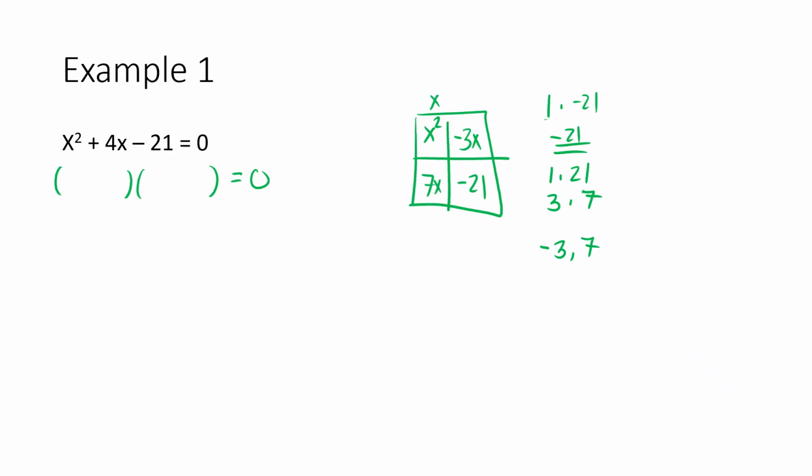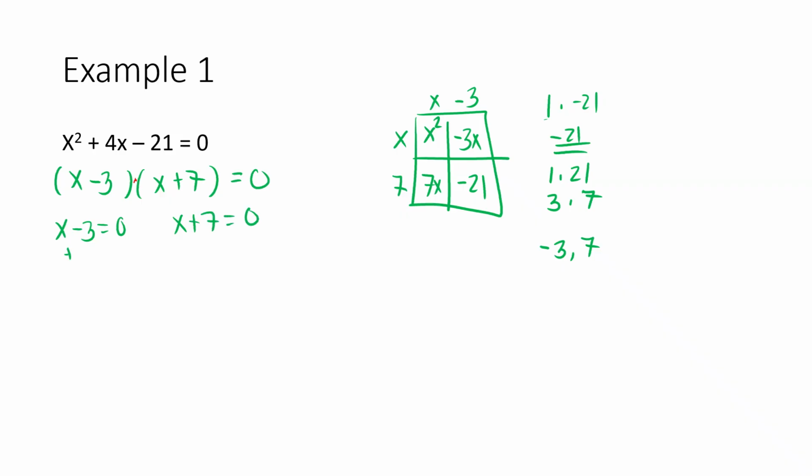Doing our GCF factoring, the greatest common factor there is x. x times x is x squared. We've got a negative 3 and a 7. And instead of writing my factors down below here, I'm going to go over here and write the factors in. So I have a factor of x minus 3 and a factor of x plus 7. And now that zero product property kicks in. I got two things right there being multiplied together. So x minus 3 could be equal to 0, or x plus 7 could be equal to 0.